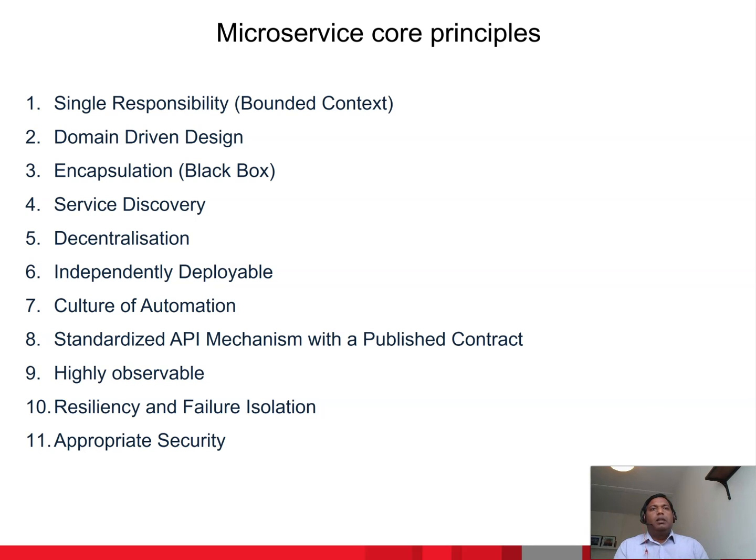Highly observable. In a microservice environment, high CPU usage on one container or instance does not necessarily imply an error. Informed system health decisions are based on aggregated data. A service should be easily monitored and proactively alert in the event of detectable risk. Services should be developed with observability and monitoring in mind. Resiliency and failure isolation, and we also need to apply the right security mechanism, which might be OAuth as a protocol to all the microservices via an API gateway or certificates and so on.